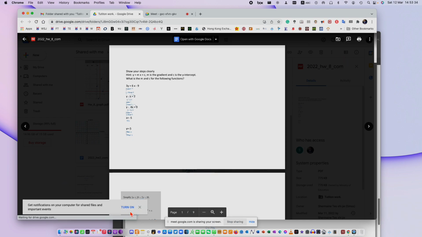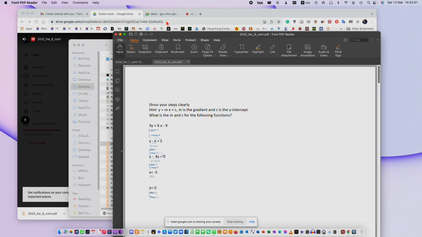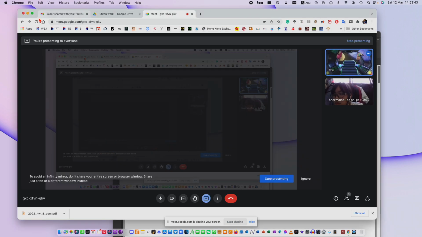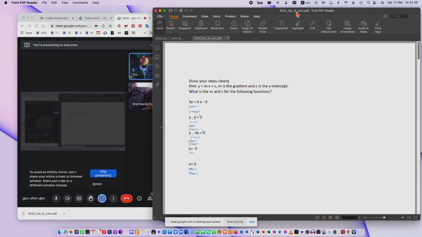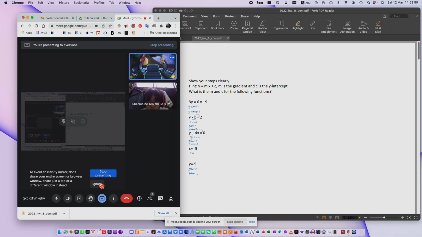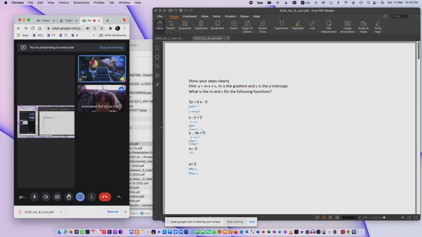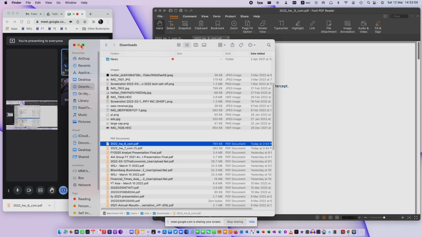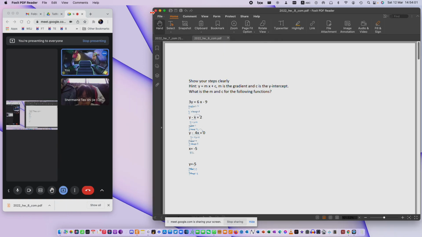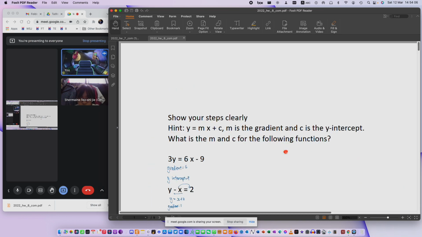Download it first. Open it. Okay. Alright. Alright. Can you see? Is it big enough? Yeah. Okay, good. So let me just adjust my screens. Okay, good. So let me zoom in a little bit. I hope you can see.